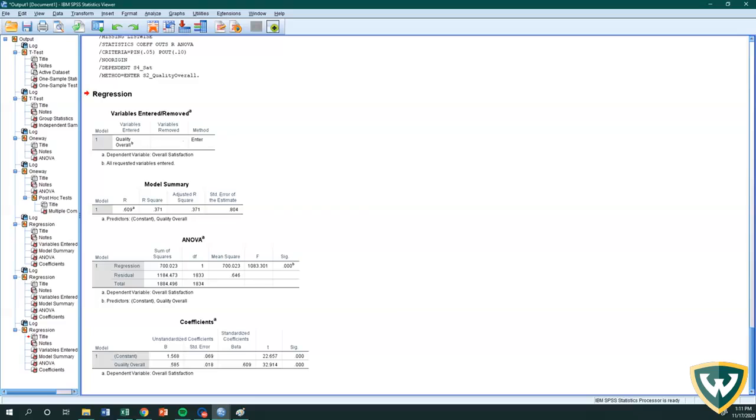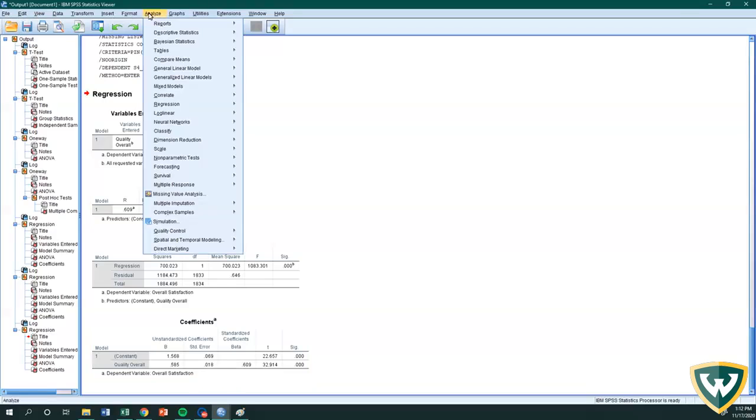In this video, I will show you how to run a bivariate regression on SPSS Statistics. From the top tab, when you open SPSS, you find and pick Analyze. Under the Analyze box, you find Regression. And then under the Regression box, you find Linear. So you click on Analyze, Regression, and then you click on Linear from that tab.